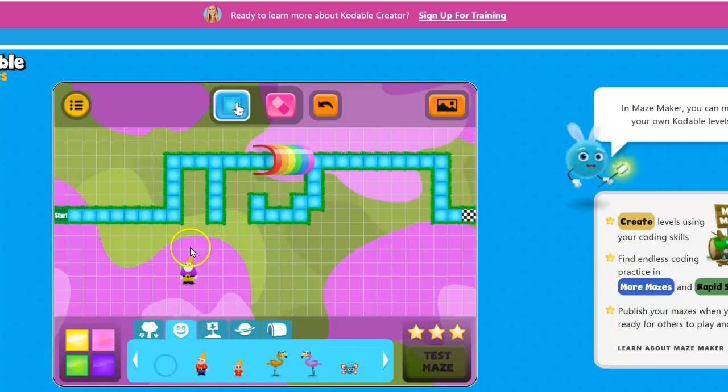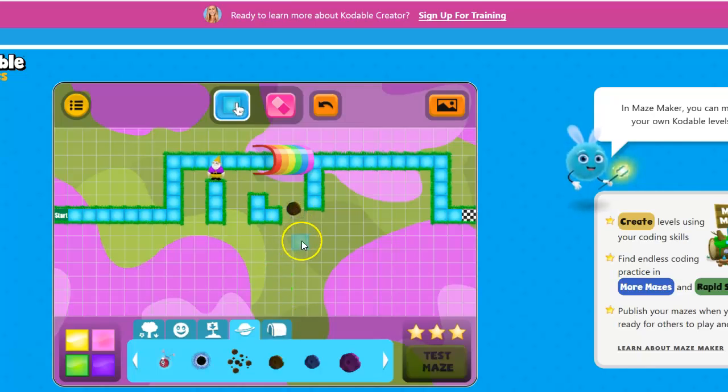You can add these little gnomes here. These are kind of blocking the way, so they won't be able to go. When you're done adding everything, all of this stuff will block you from doing certain things. See, it got blocked right there.